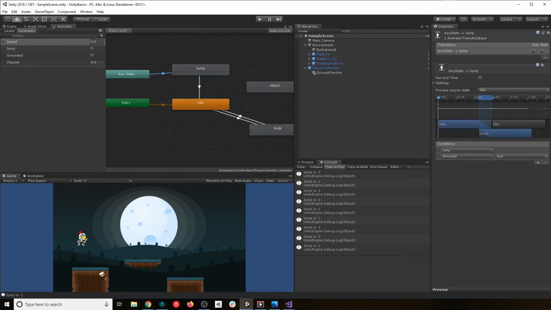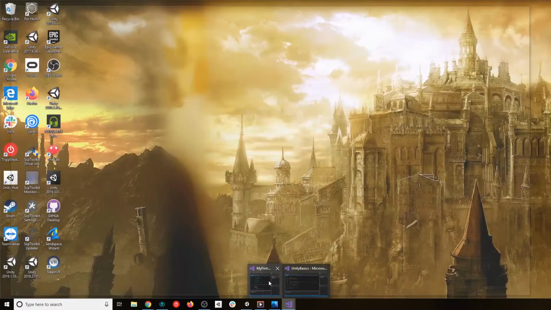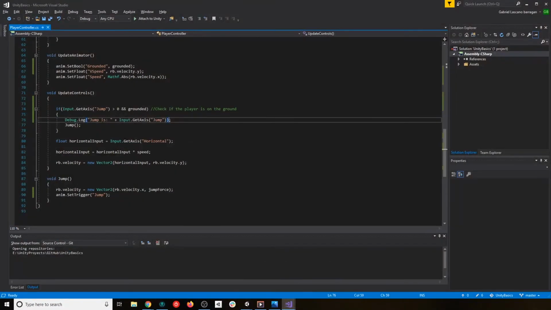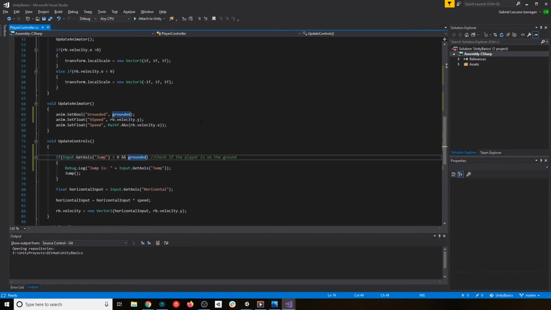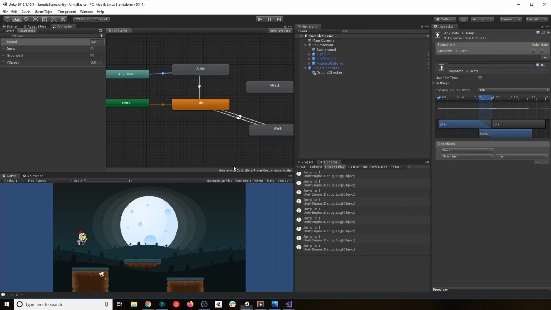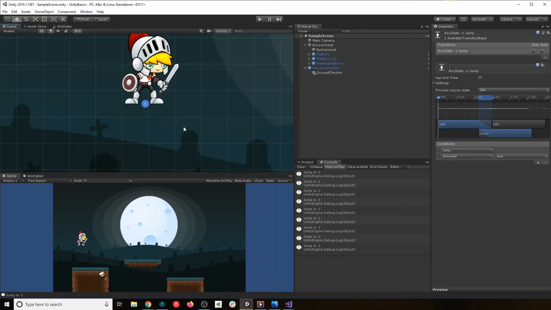Yeah, so there's a way to fix it, but it will cause a little bit more trouble to us. So one quick way to do it is, so the problem is that the grounded is not checking exactly how we want it. That might be just because, oh yeah, I know what it is.